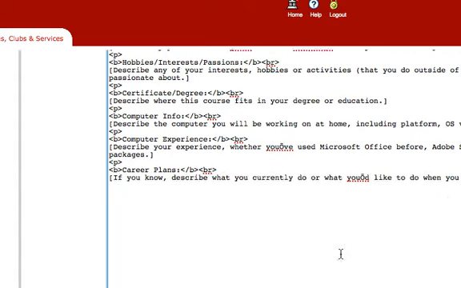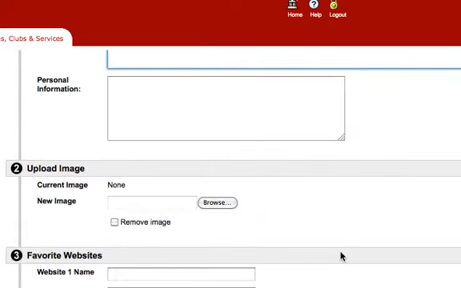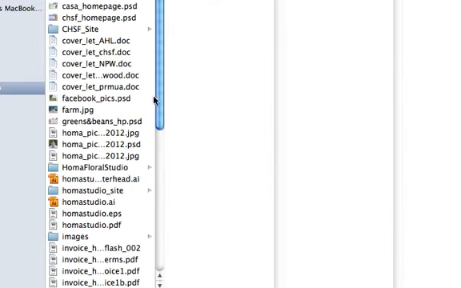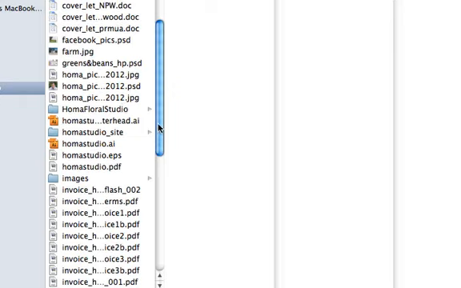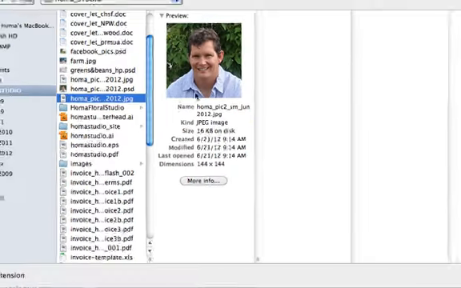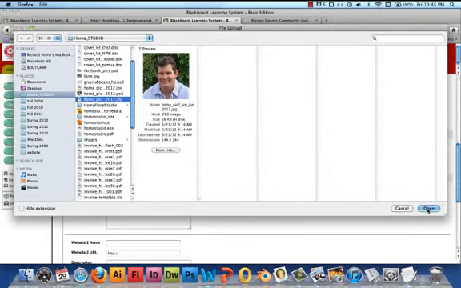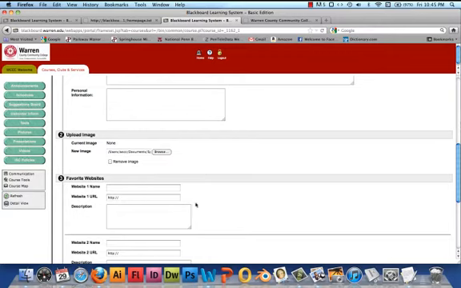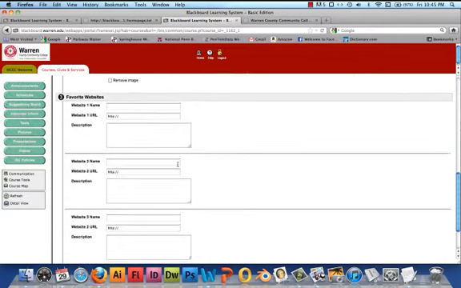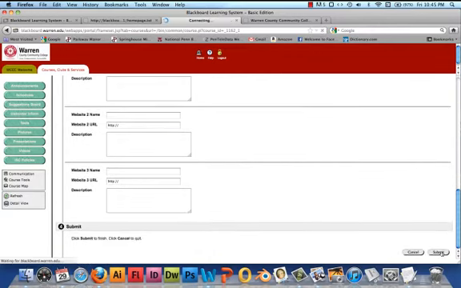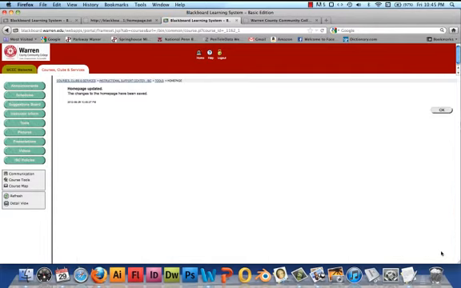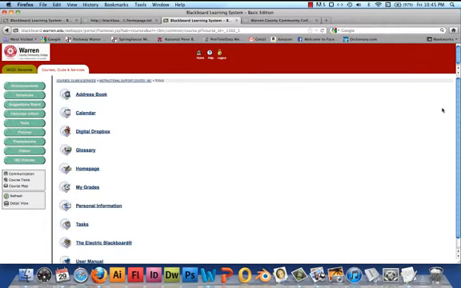But once you're done, one other thing you could do is if you want to upload an image, you could go here and just browse to somewhere on your computer. On my computer, I'll use the image I used on my instructor info. There it is, taken out in the backyard. Once I do that, I could hit submit, and you'll get some kind of message that your home page is updated. You won't see your home page right away. Even if you hit OK, you're not going to see your home page.